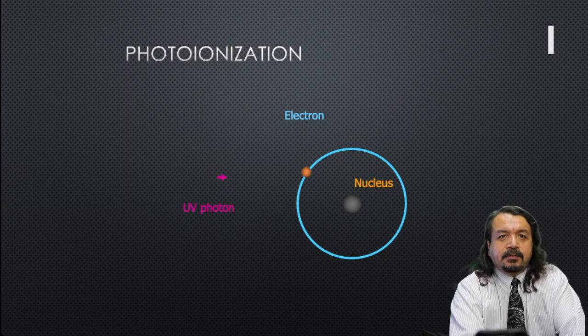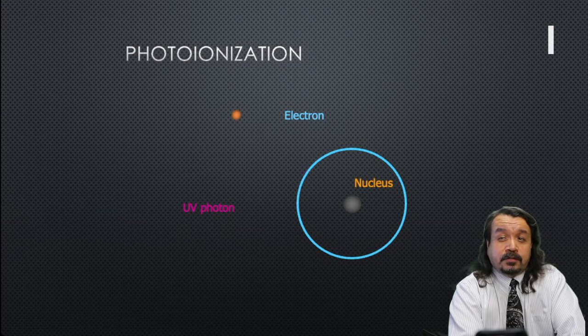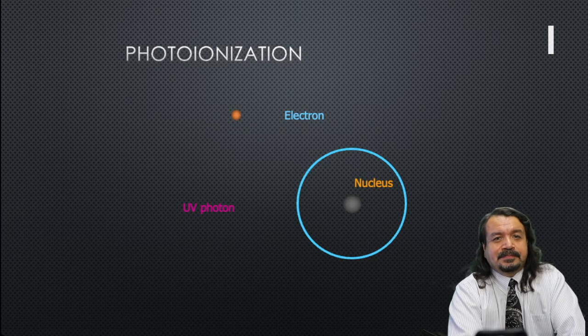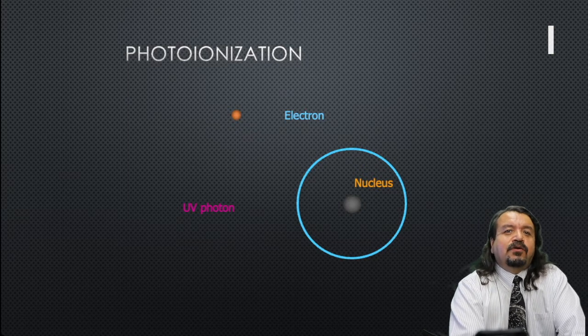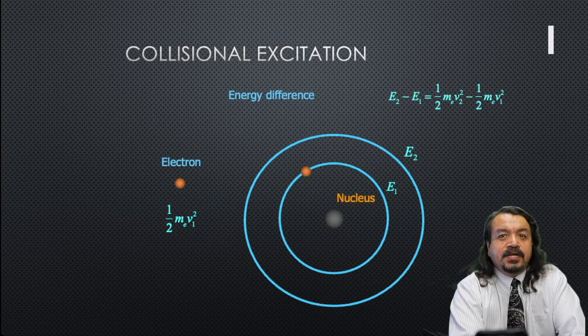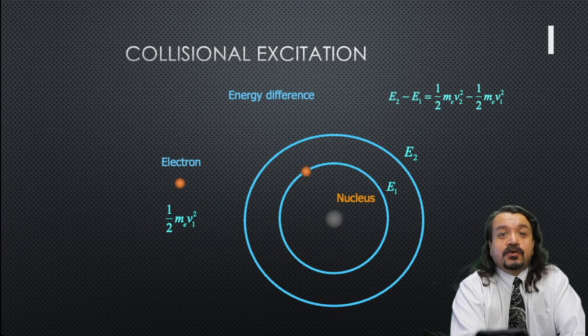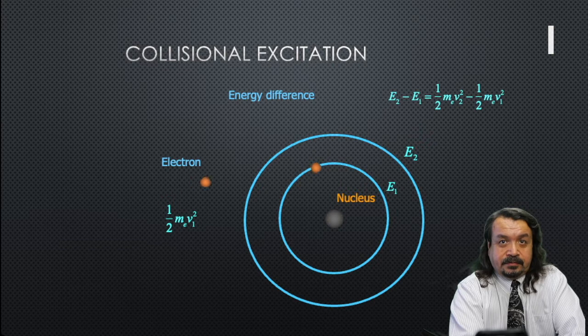In the case of planetary nebula, the most important processes are photoionization, collisional excitation, and recombination. In photoionization, the energy of an ultraviolet photon frees the electron from the atom. This is the ultraviolet photon and it frees the atom. In the case of collisional excitation, it is a free electron that promotes the excitation of an electron to a higher level. This is the atom, and the other electron is placed in a higher level.